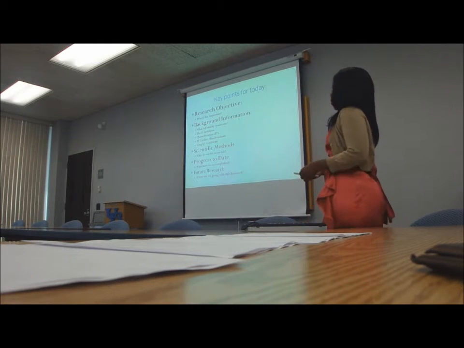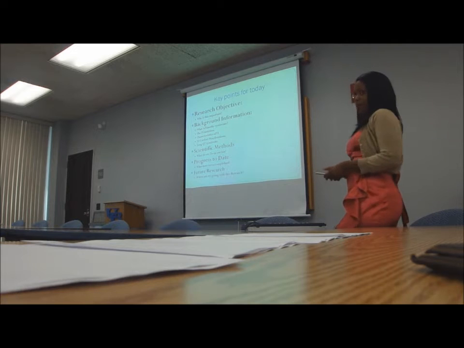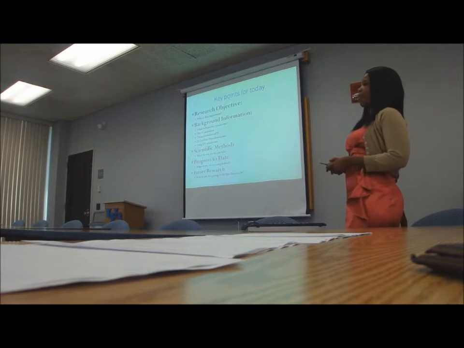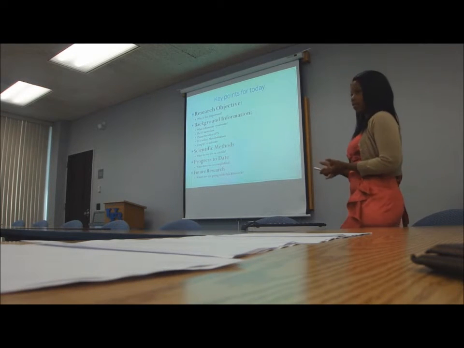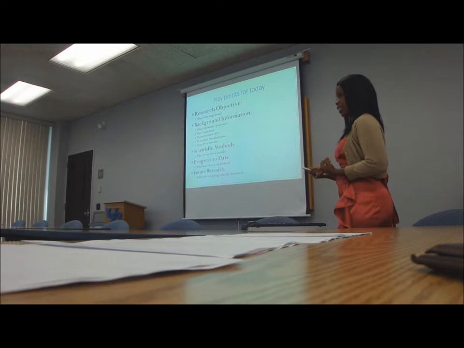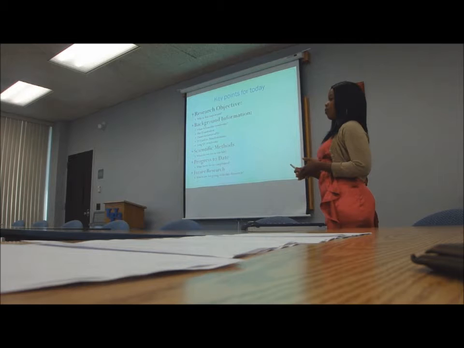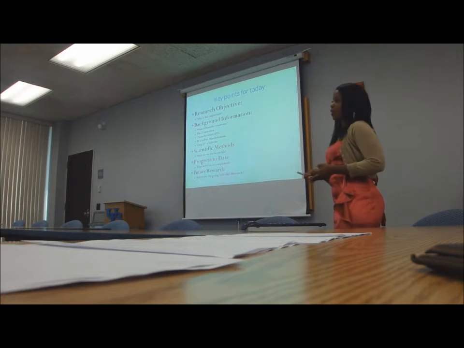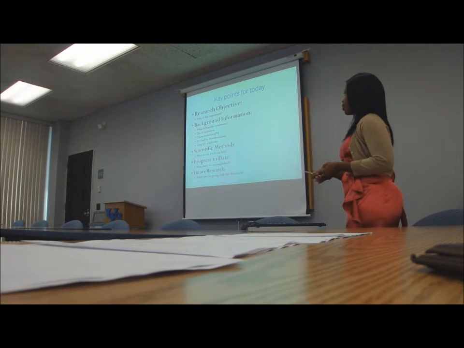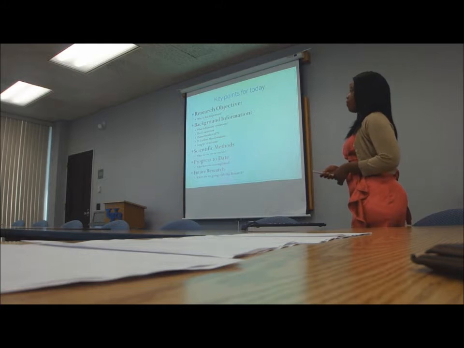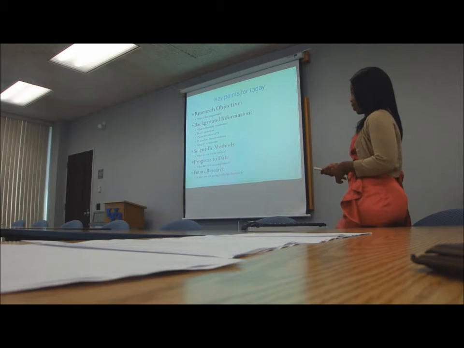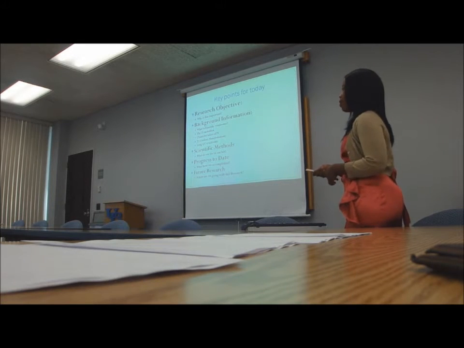I'm going to go over our research objective. Exactly why are we doing this research? Background information: what is Timothy syndrome, the Timothy syndrome mutation, characteristics of TS or Timothy syndrome, and the way it affects the heart, specifically how it causes long QT syndrome. I'll go over our scientific methods, what exactly we do in our lab, how far we have come, and where we are going with this research.